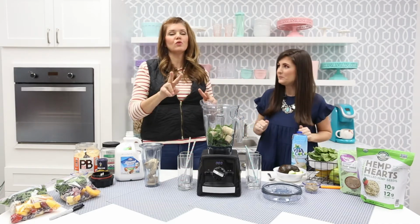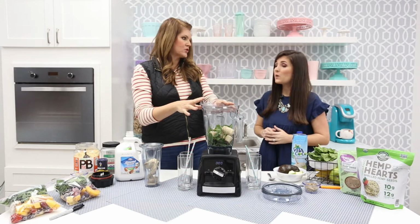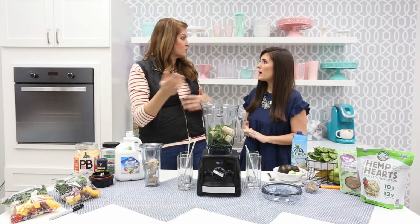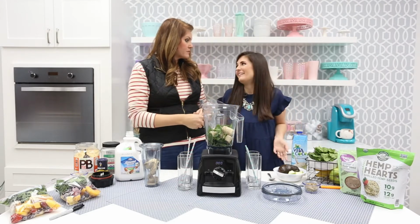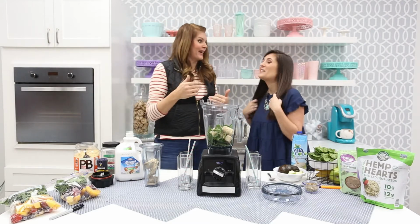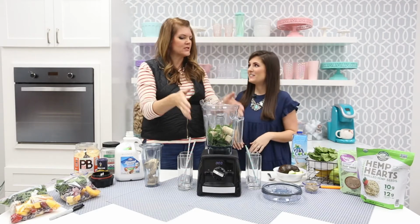The two types of greens that I like to use are either baby kale or spinach, two of my favorites. Whatever you picked up for your salads for that week is really easy to use. You shouldn't put romaine in there. Well, these days romaine has been recalled so much I haven't even been buying it. So no romaine, no iceberg. You definitely want kale or spinach, and today we're doing kale.